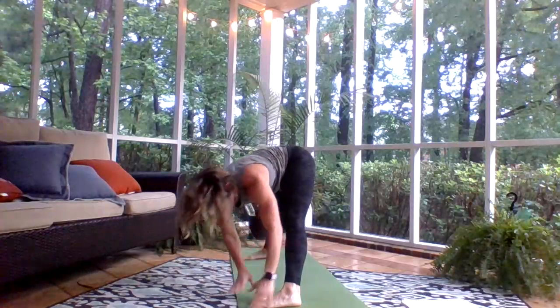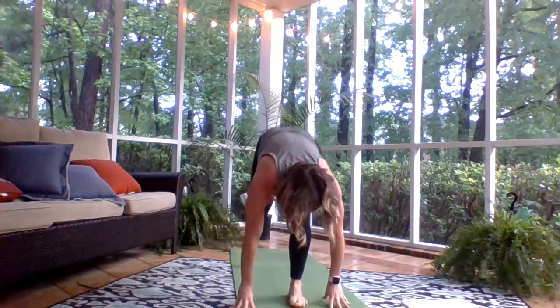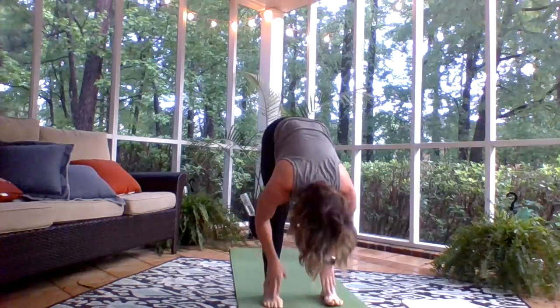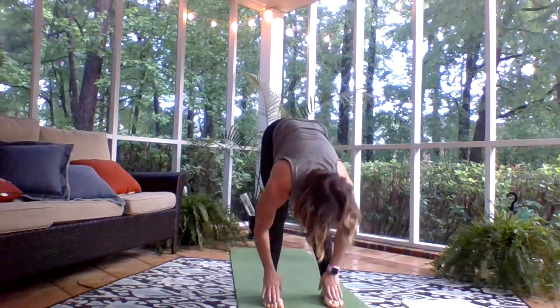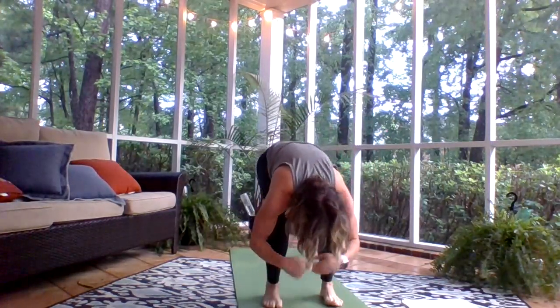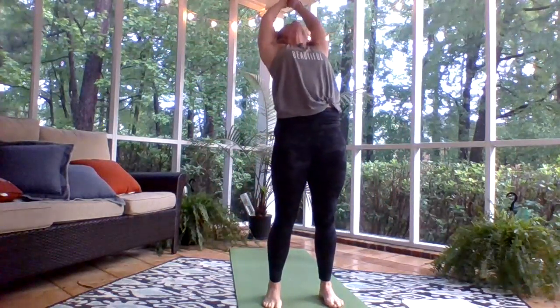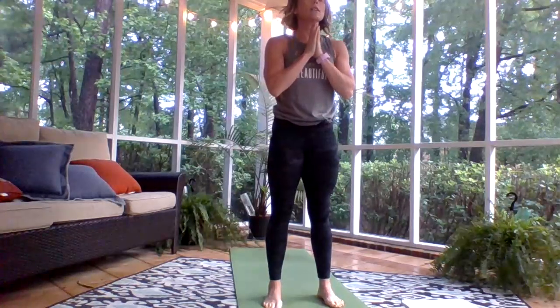Let's walk our hands to the front of the mat and step in forward to forward fold. Come up halfway. Exhale and fold. Little bend in the knees, sweep all the way up. Big breath, little back bend, hands to heart as you breathe out. Slow down and pause here.